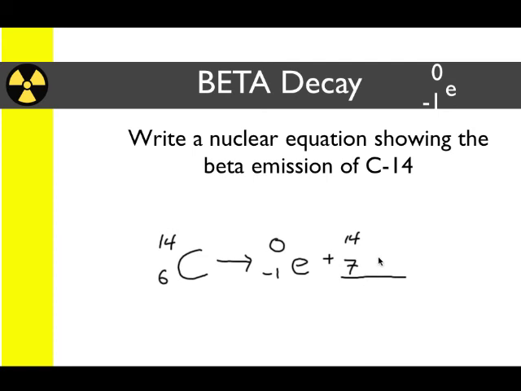And element 7 is nitrogen. So it's just the atomic number. Find it on the periodic table. So we're gaining a proton. We had 6 and now we have 7? Right, so we're going up in the atomic number. Okay, but I gave off an electron. If I gave off an electron, isn't that like becoming charged?